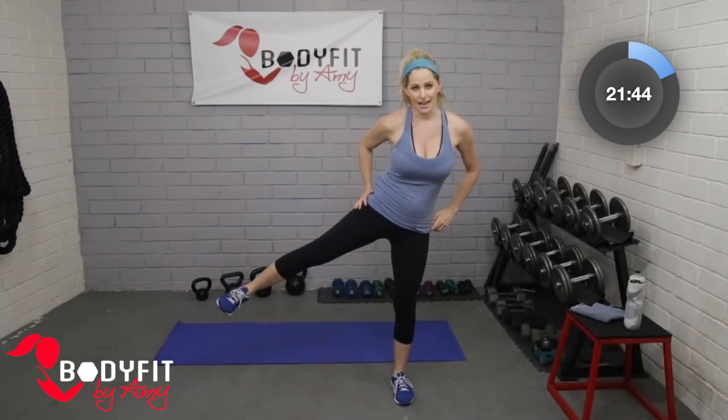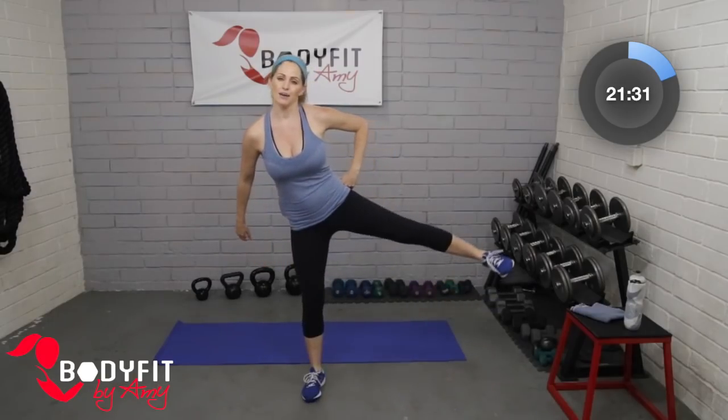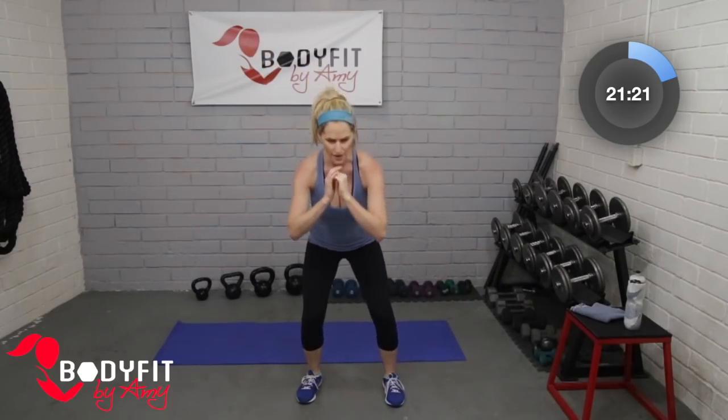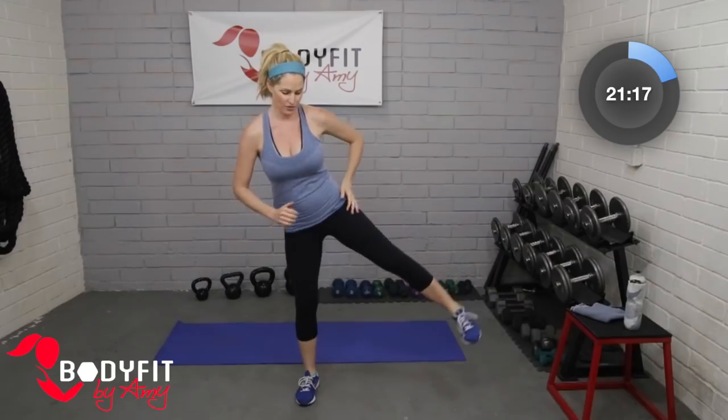Let's add on a little side leg for the hips. If you had a regular vaginal delivery, you really used those hips, glutes and abs while you were pushing. And even with a C-section, in pregnancy we use them all the time, right? So we're stretching them out and working through those sides.